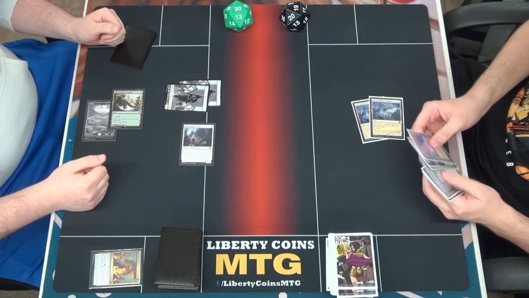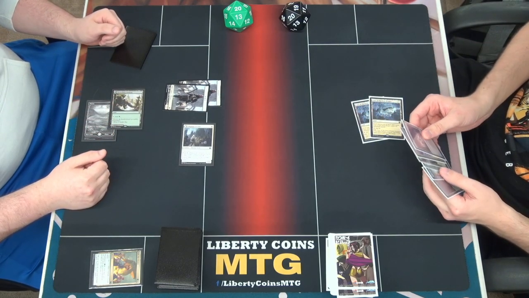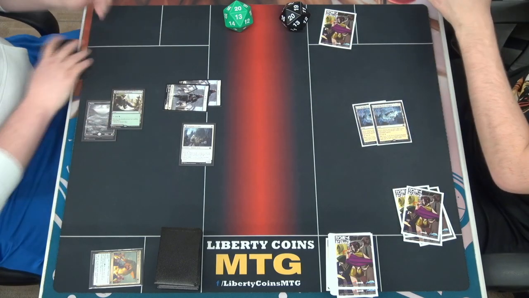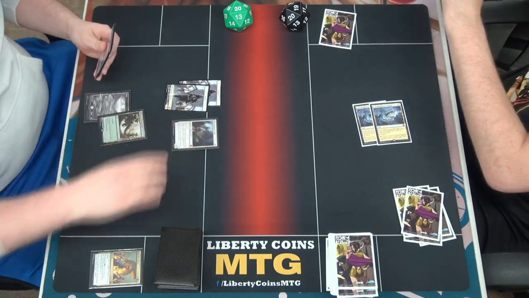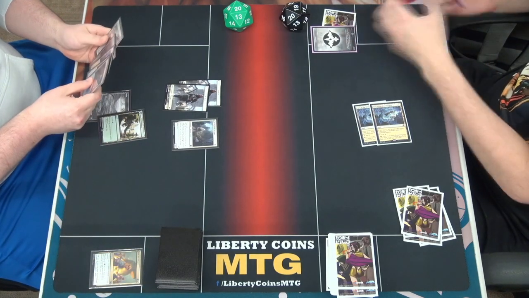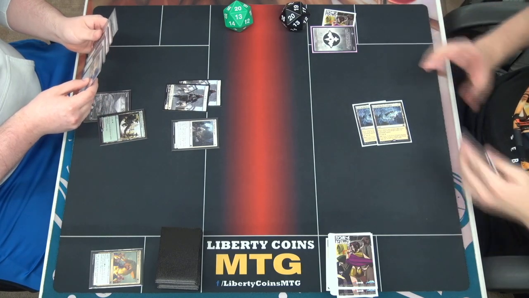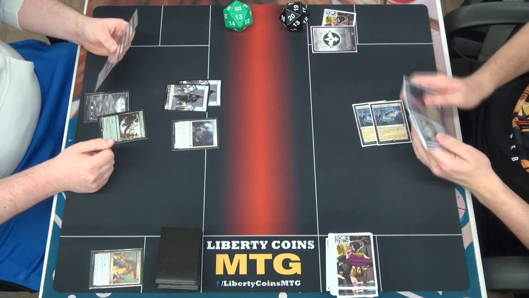Another cave. Yeah. Cave into a 15. Portal. Nice. Cave into a Doomskar. Got it. Draw. That's not always a Doomskar. Yeah. I won't show you what it is, but I'm not going to get it either.